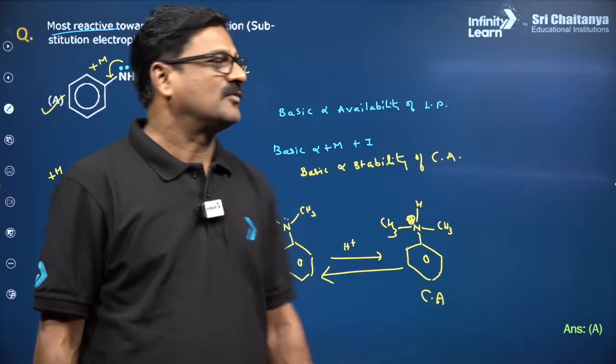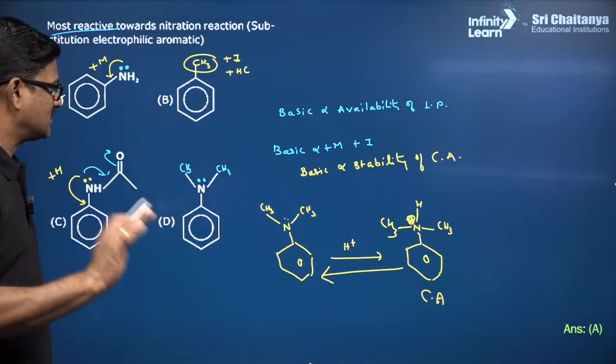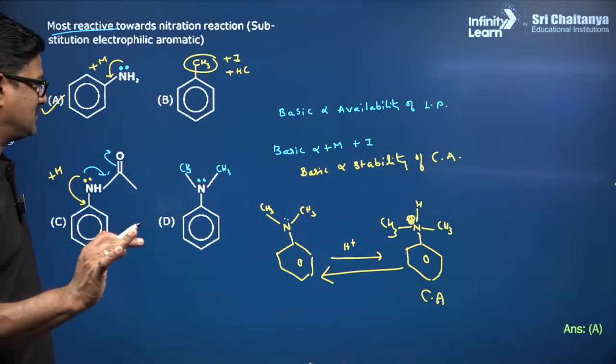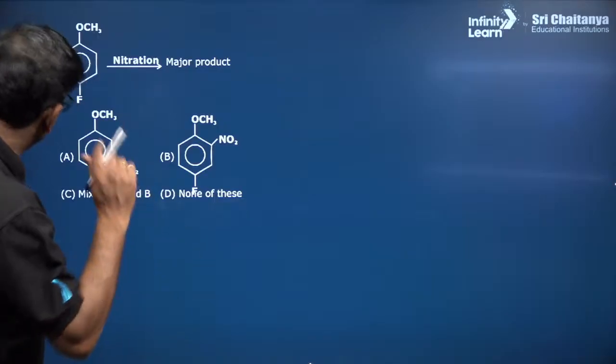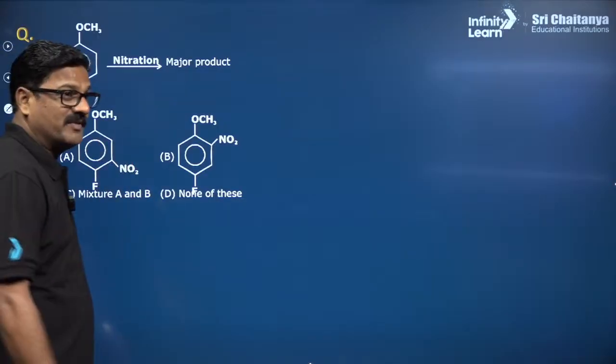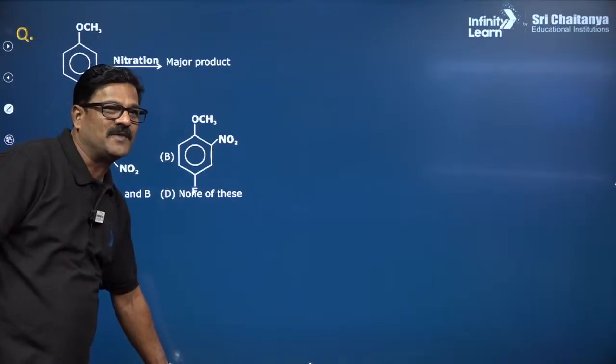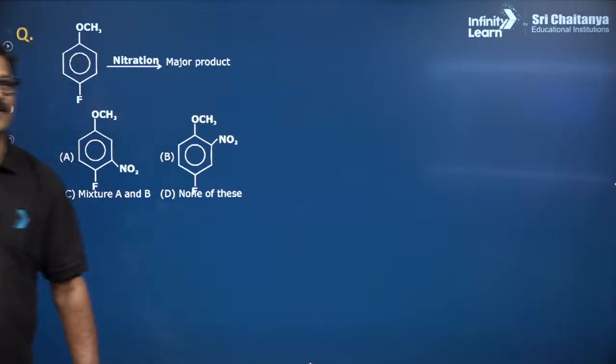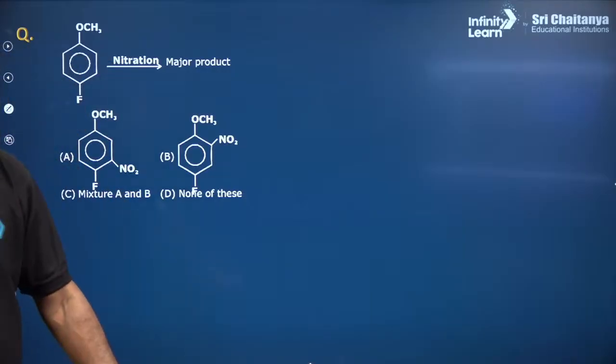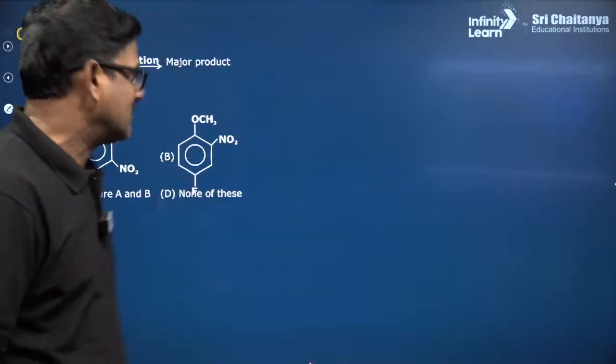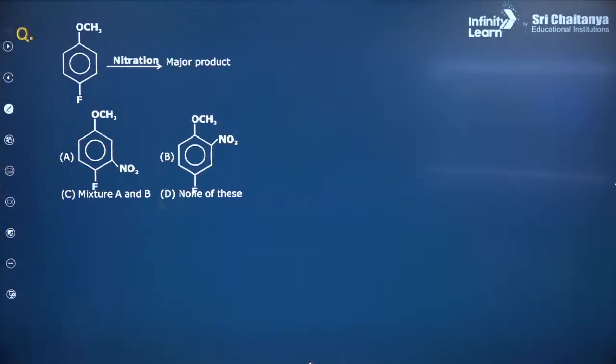And let us give one more question. Awesome question. This is an awesome question. Everybody will understand. What is the major product in this nitration? Make it fast, fatafat, jaldi. Monica, Fatima and Akmal and Rohan, Suresh Kumar, try and give the answer. It is a direct influence on substituted benzene.